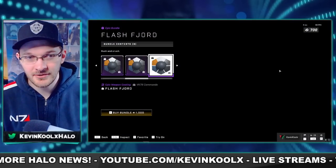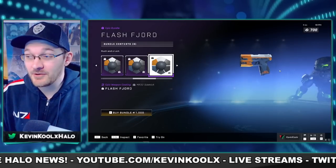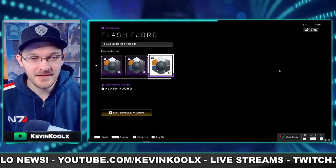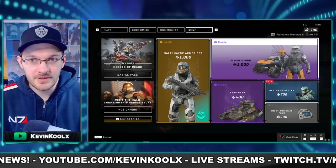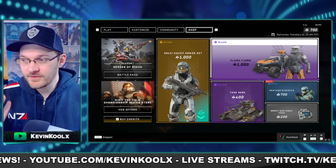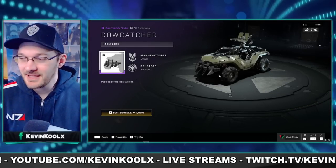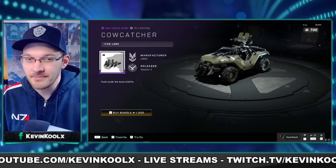It's also for a thousand credits. If you're a big Dragon Ball Z fan, you might actually really like something like this. But for the most part, I might pass on it because to me it's just more colors rather than anything really cool and unique. The front grill of the Warthog does look really cool, but you don't really see it in first person while you're playing the game. So I'm not really gonna bother picking it up.